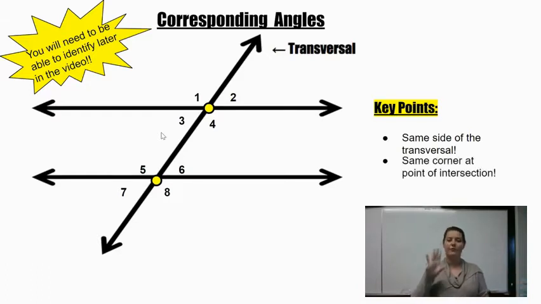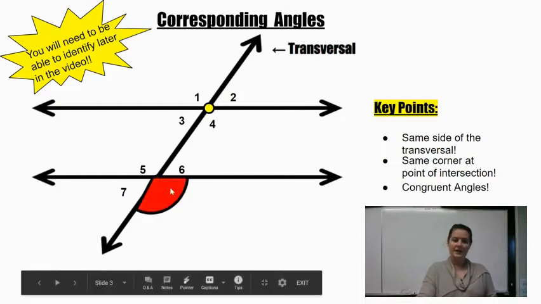They are at the same corner at the point of intersection. We've talked about this. There are 4 corners you can be at each point of intersection: the upper left, upper right, lower left, and lower right. So that means at both points of intersection, they will be at the same corner, okay? And they are congruent again. We talked about this with vertical as well. That means they have the same angle measure.